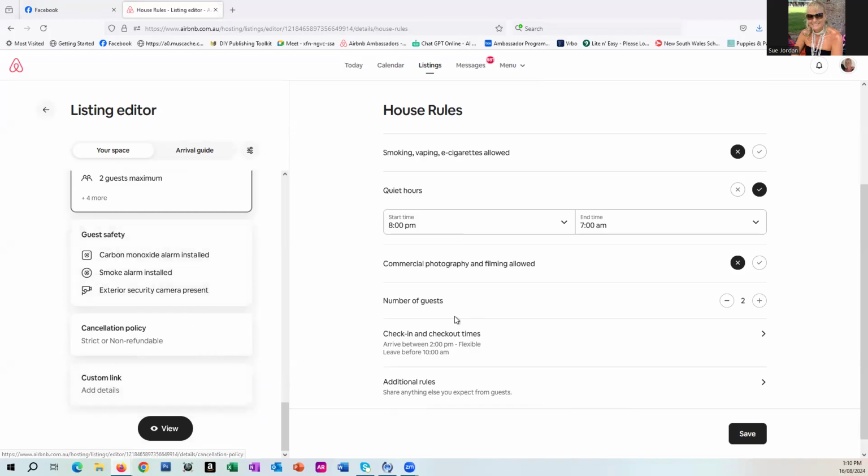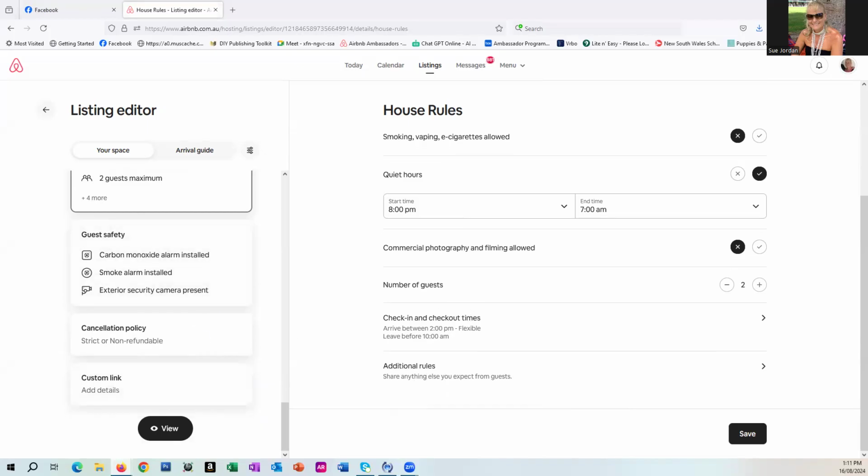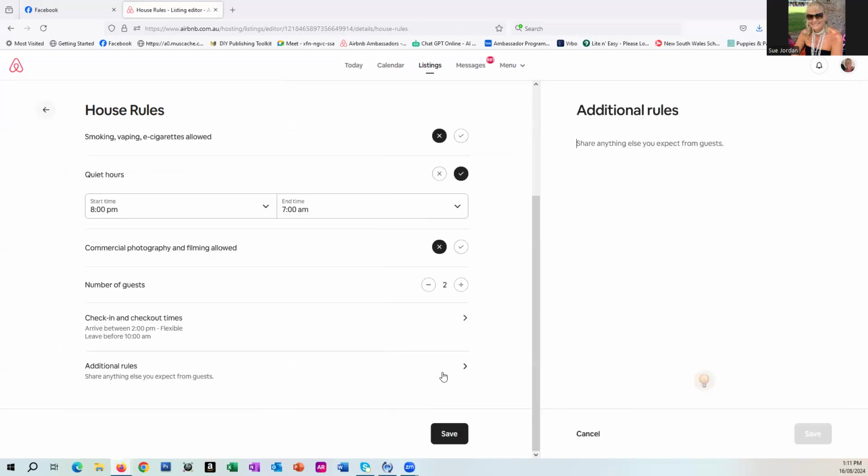Now, when it comes down here to additional rules, I have a lot. Mine are like the terms and conditions of buying something from Apple, I joke about all the time. So in there, I have a really long list. I often copy and paste from other properties that are similar, but no guests of guests, no smoking, no parties, the usual. Excess cleaning, if the property requires excess cleaning, all that sort of stuff. All that goes into your additional rules, and that can go for a long, long time. Okay, so don't stress over that. It can be really long.